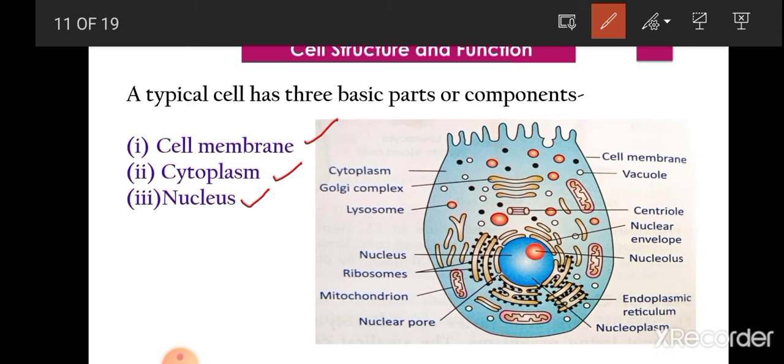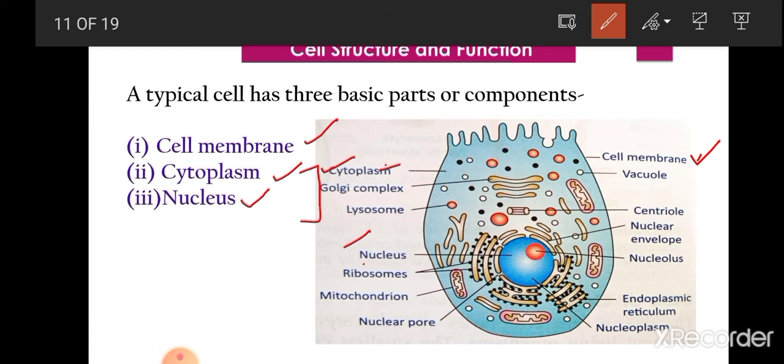Okay, now cytoplasm, as you can see in the given image, this is the cell membrane, this is the cytoplasm, and this is the nucleus. About all other parts or components we will study later on. So first of all, you can see this is the cell membrane or plasma membrane, this is the cytoplasm, and this is the nucleus. Cytoplasm and nucleus are present inside the cell, and the cell membrane is the covering layer, means the cell membrane covers the cytoplasm and nucleus both. Okay, means cytoplasm and nucleus are enclosed within the cell membrane or plasma membrane.